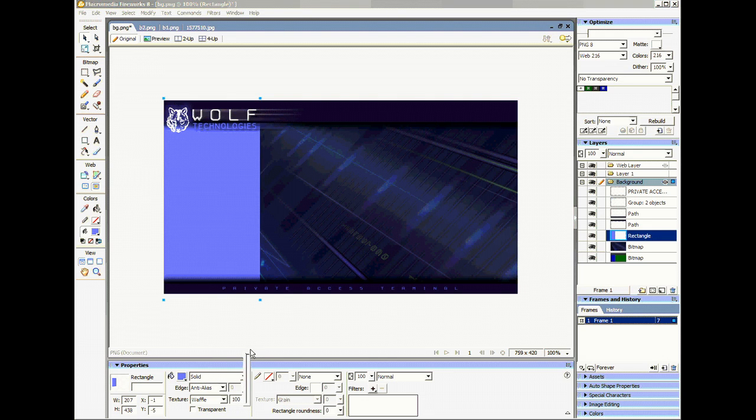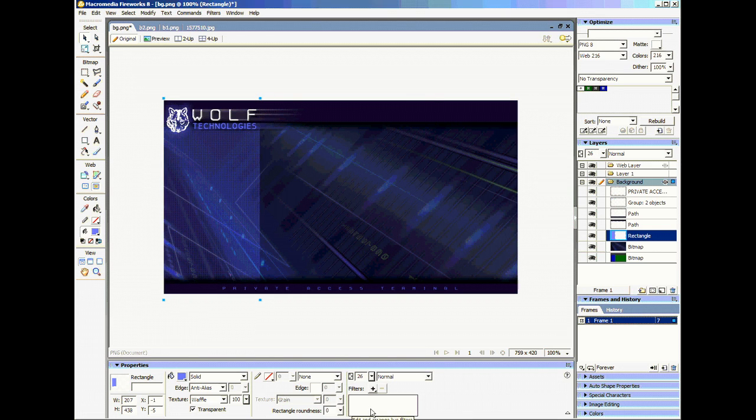Now, another cool thing you can do with this is you can make that texture effect transparent. You can almost see these lines coming up here through the background. And I'm going to turn down the alpha transparency so that it's just barely layered over. There we go. So it's just barely layered over, and it gives you that little area.